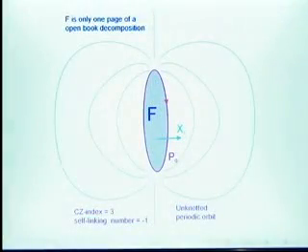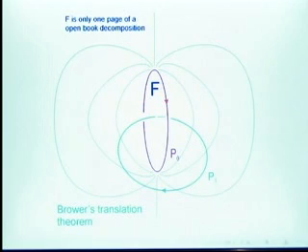Okay, I think I got ahead of myself. So here's what I was talking about. The first return map to this disk has a fixed point by Brouwer's translation theorem because the Reeb flow preserves a finite area form, which is just d lambda, restricted to this section. And then here's a second orbit.